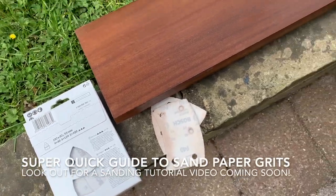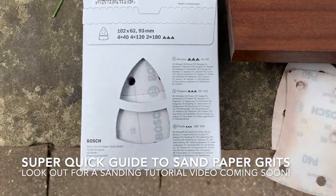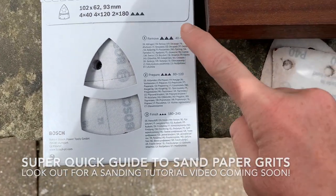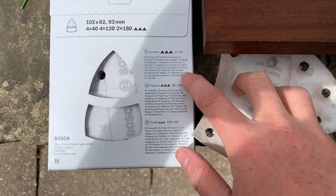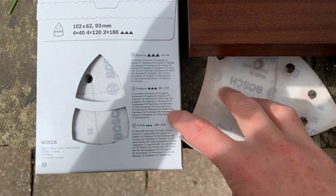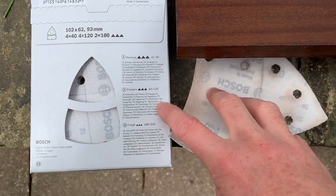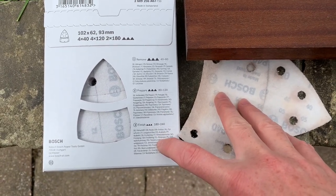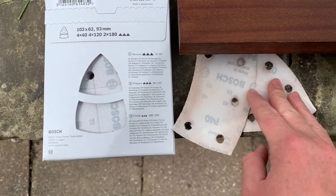Just switching sandpaper so I can remove some varnish. Bosch have this really handy little guide on the back of their sanding sheets. So you can see 40 to 60 is good for removing varnish, paint, that kind of thing generally. Then you go up to 80 to 120, more for scuff sanding, preparing surfaces. And then for finer finishing, you work between 180 and 240 grit. So that's quite a handy little guide.